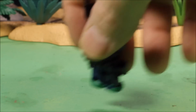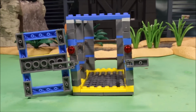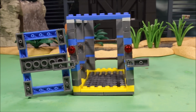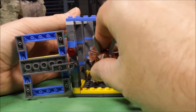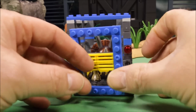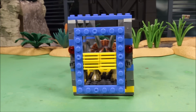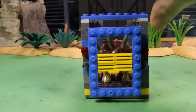And then let's go ahead and take a look at the set. So one thing I like about the set is this cage here, because I have all the Jurassic World Lego sets and none of them have a cage that you could actually lock the creatures up in. So I really like the fact that they made that cage. That Triceratops fits right in there, and then you could go ahead and just close and lock the cage. So the door does lock on the cage, so that's kind of cool.